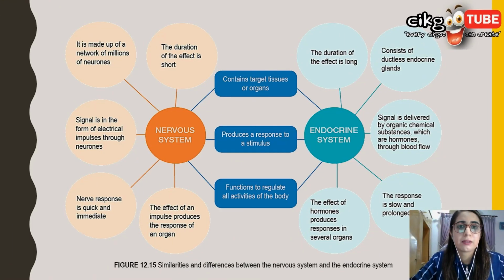Now, what are the similarities and differences between the endocrine system and the nervous system? The endocrine system works together with the nervous system. Certain parts of the nervous system stimulate or inhibit the release of hormones, and some hormones promote or inhibit the generation of nerve impulses. So they both work together. They need each other. You can have a look at the similarities and differences between the nervous system and the endocrine system. This is in your textbook. If you don't have the textbook, you can copy it down in your notebook. But you have to know the differences and the similarities of the nervous system and the endocrine system.